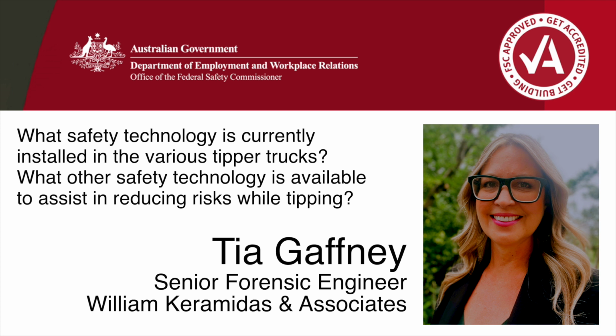Also, with respect to drivers receiving warnings, and we've seen this with telematic systems, for example, when you start to get things that are beeping at you all the time, what you get is complete ignoring of that system. So it really does need to be set at a level that is slightly higher than what I'll call bottom level danger, because otherwise you're going to get a beeping warning every single time you're tipping, and that's not going to be effective.